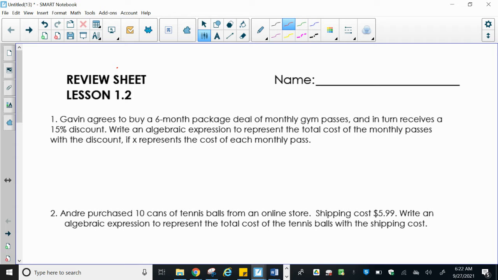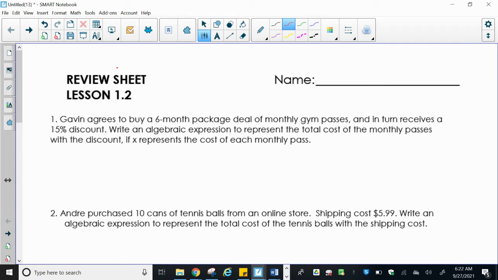For your quiz tomorrow. Remember that our quiz is going to be on defining variables, setting up equations and inequalities, and solving in order to answer a question. So those are really the steps we need to go through for each problem. 1 and 2 on this review sheet are examples of expressions, which is reviewed from the beginning of the year. And then the rest of these will all be equations and inequalities. There won't be any like 1 and 2 on your quiz tomorrow where there's no equals or inequality part, but these are just good review problems still.